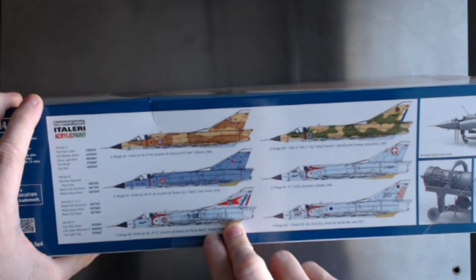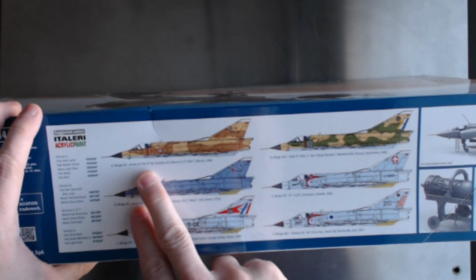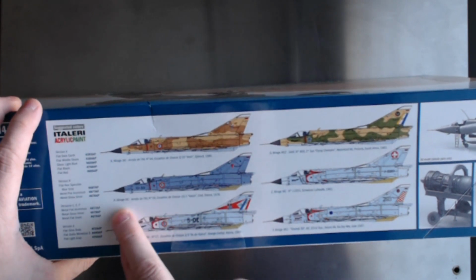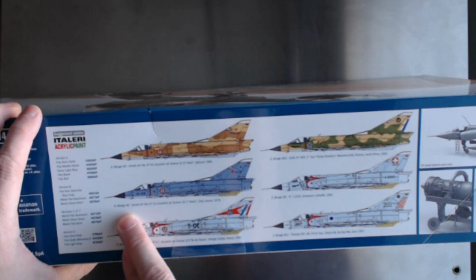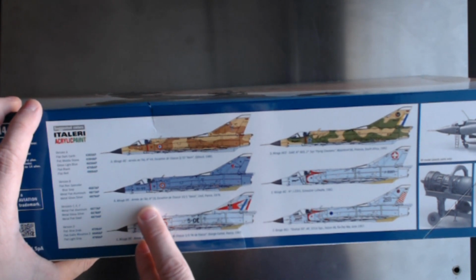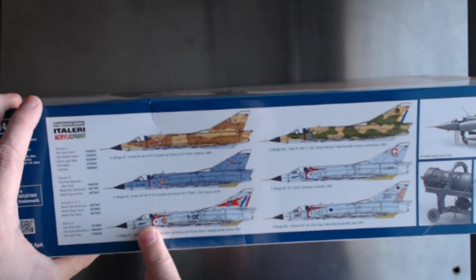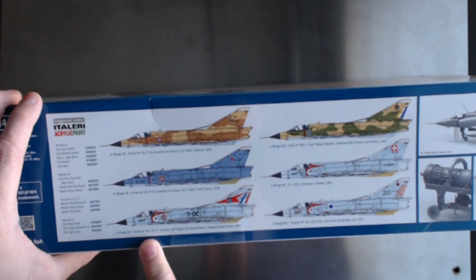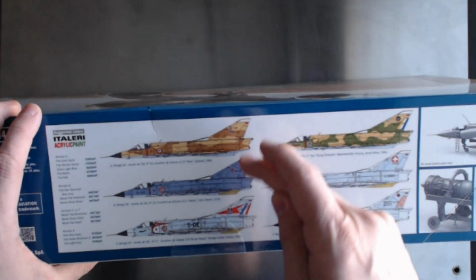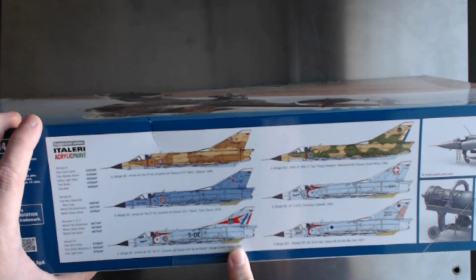So we've got a Mirage 3C MD Air. This is French, I'm assuming. And then the next one is also a similar unit, based in France, and the other one was based in Dubai. And then a third unit, also based in France, 1967, by the way. The first one was 1980, 1978, 1967. So quite an age range difference there.